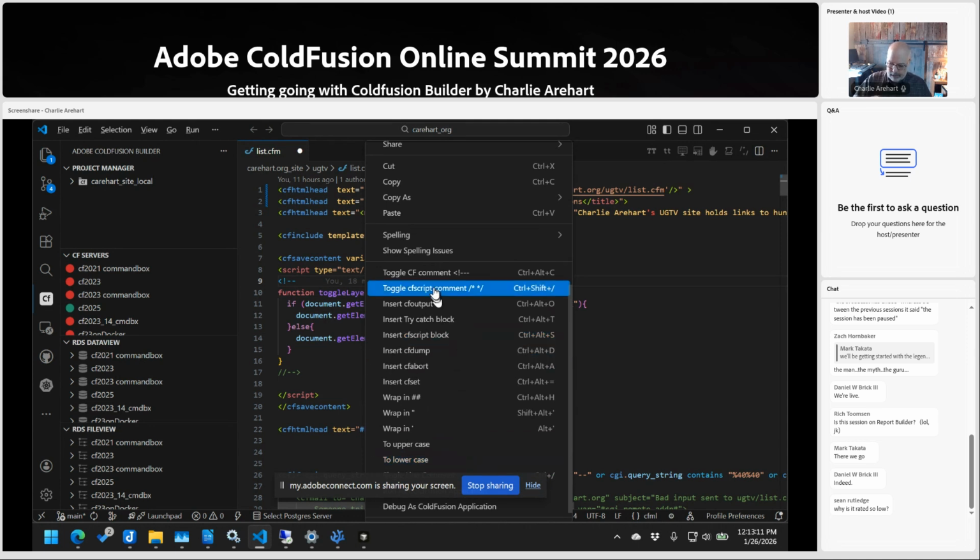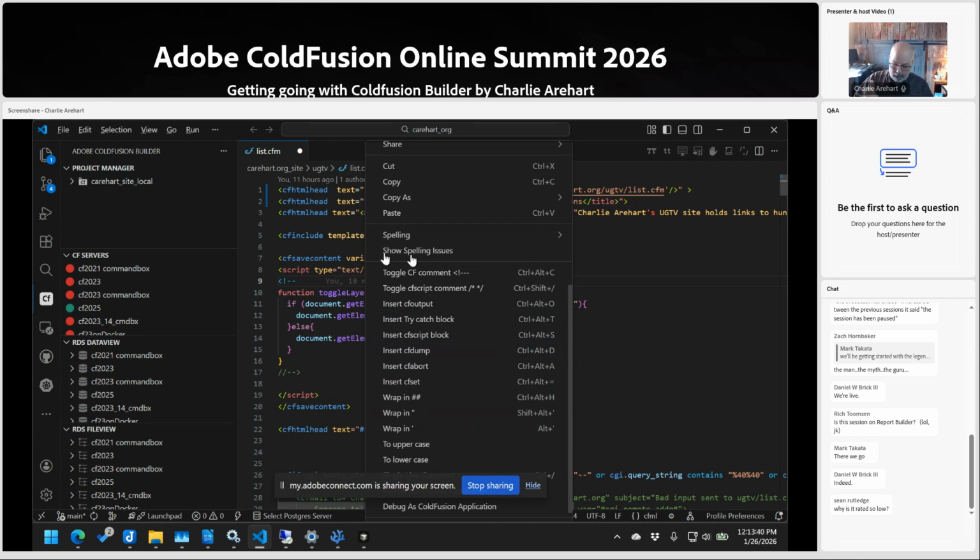I've got things like toggling both script and tag based comments, or inserting, by the way, that's tags or script, depending whether you're looking at tags or script. And moving on there at the bottom, it also talks about running an application and all that stuff. I'll come back to that stuff later. My point is, if you do that and it doesn't work, that's its own issue. So some people try to work with CFBuilder, trip over it, find things don't work, ask around, don't get good answers, and move on. I'm trying to give you insights into what to look for that often will help a lot.